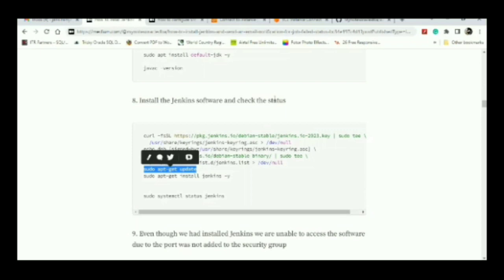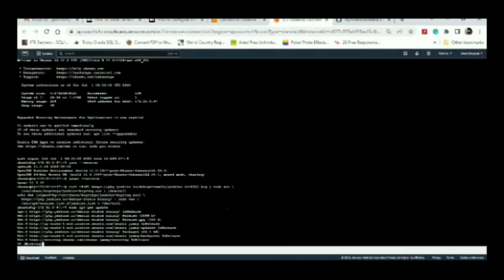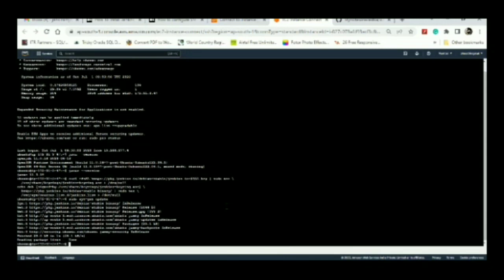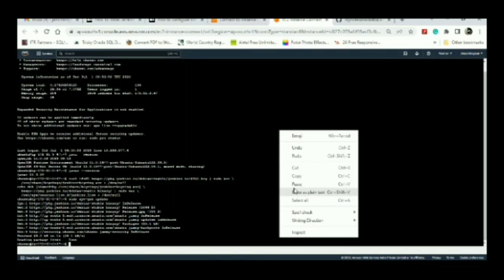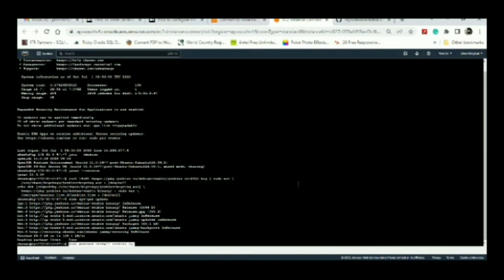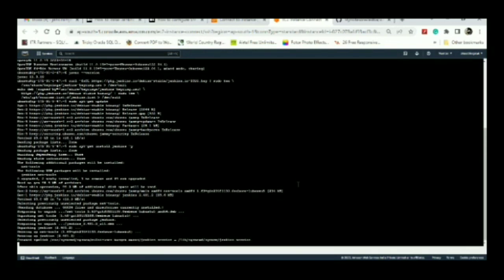The next thing is we have to execute sudo update, and that is done. Then we are going to install Jenkins, so it will install the Jenkins software.